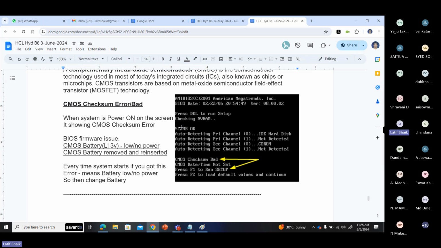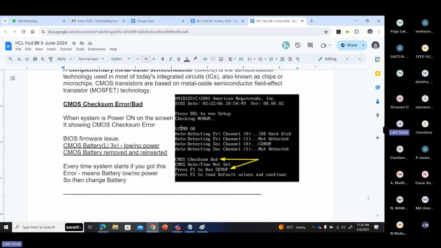The batteries become weak, with low power or no power. For example, your remote batteries become weak. The power is finished already, three months, six months completed. Your battery becomes weak, so your remote won't work properly. No charging at all means not working at all, right? The same way, this battery becomes weak and cannot give enough power supply to your CMOS chip.